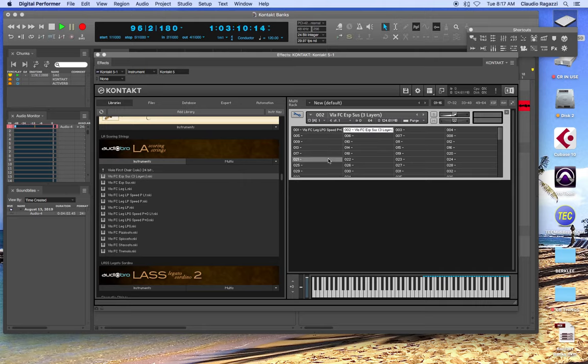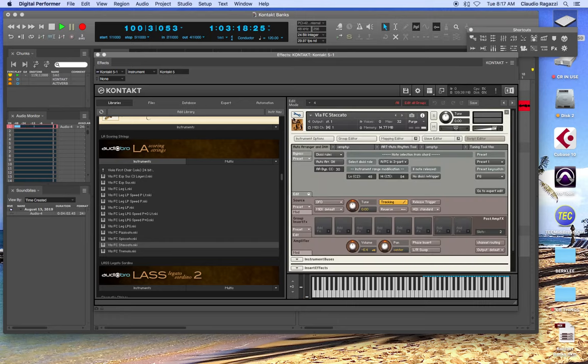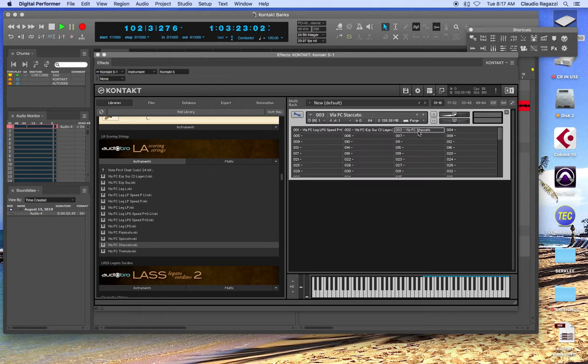Different sound for sure. The next one I want to do is something short, like a staccato. And the staccato is going to sound like this. I can still use the pedal to create repeated notes like this.